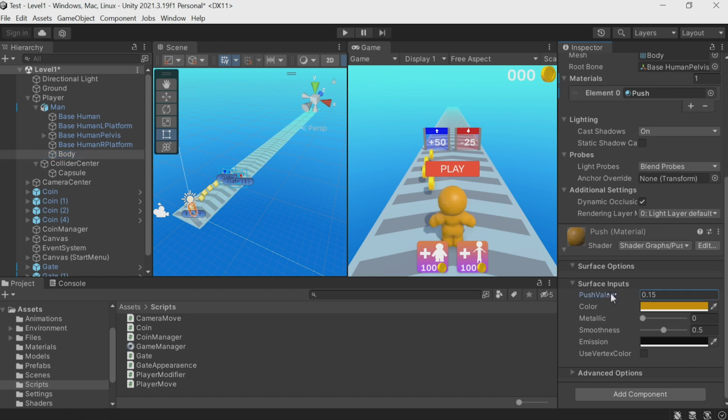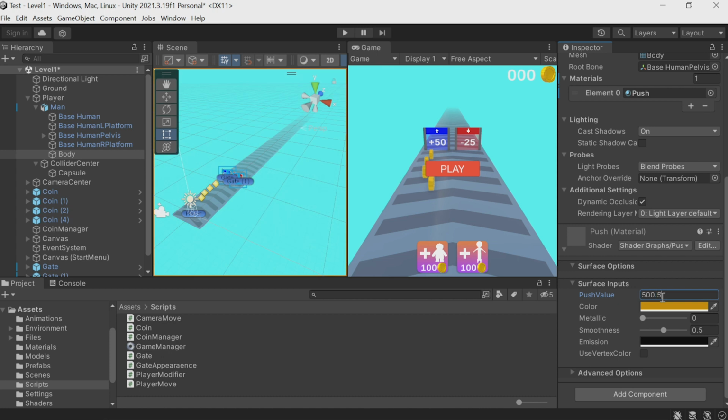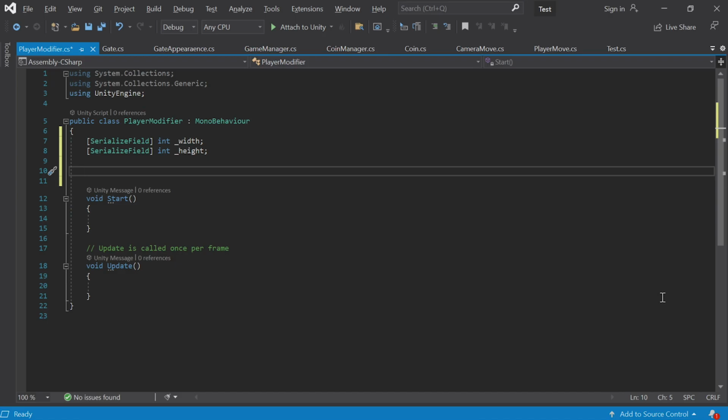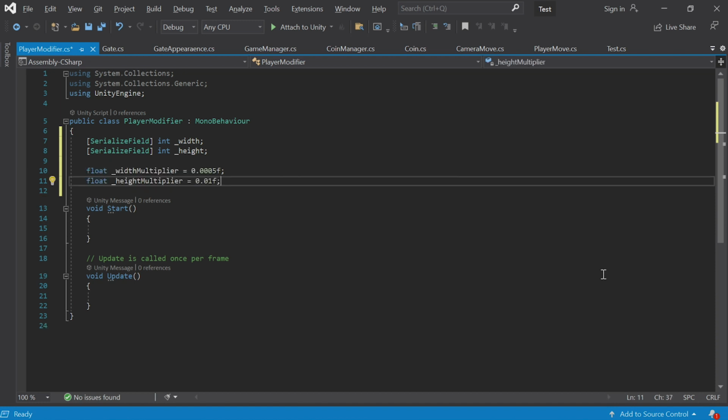The material has the push parameter, and if you look at it, you can see it changes within a very small range. This defines how much bigger the character gets in meters. If the number is 50, it'll block out the whole world with its body. So before assigning this number, we'll multiply it by a small coefficient. To do this, I created two more fields: the width multiplier and the height multiplier. This multiplier will render this integer value into the one we are going to use in practice. One more thing. We won't need start here.